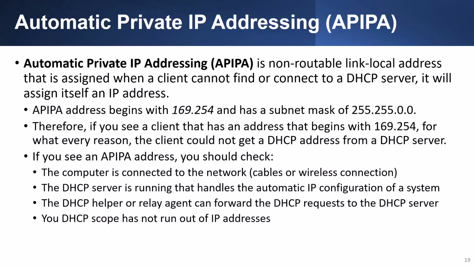If you see an APIPA address, you should check if the computer is connected to the network, including cables or wireless connections, the DHCP server is running that handles the automatic IP configuration of a system, the DHCP helper or relay agent can forward the DHCP request to the DHCP server, and the DHCP scope has not run out of IP addresses.